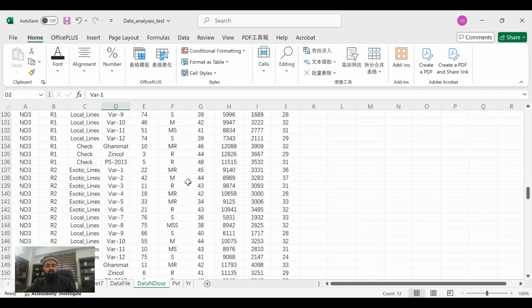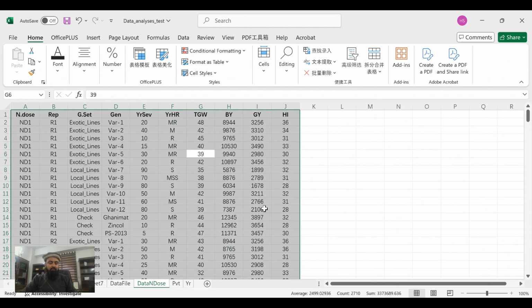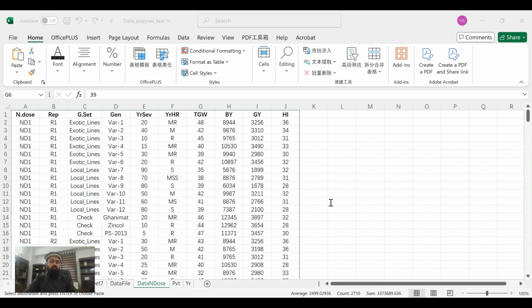The first thing to do is to make this data readable by R. There are different ways, but to me the easiest is to copy it and paste it into Notepad. I save this file as txt.